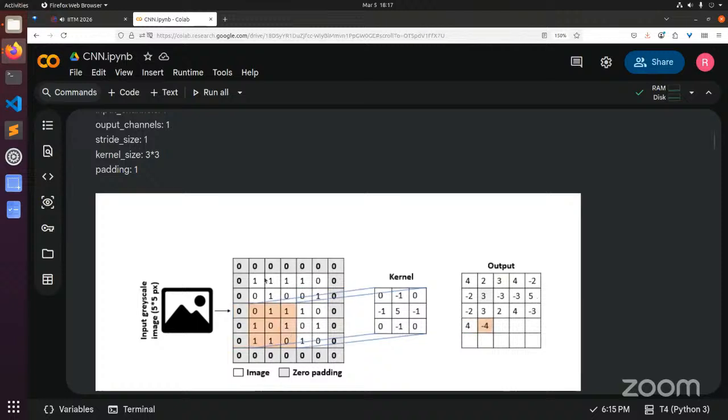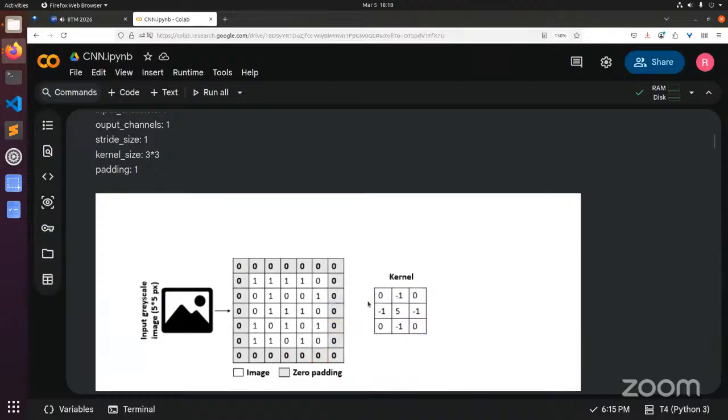So if you don't pad, you simply start from this size 1, 2, and 3. It will become a 3 cross 3 matrix. So even if you have a kernel size of 3 cross 3, if you don't do padding, it will create a 3 cross 3 matrix. Can everyone see that if you don't do padding, it will create a matrix size of 3 cross 3 instead of 5 cross 5?